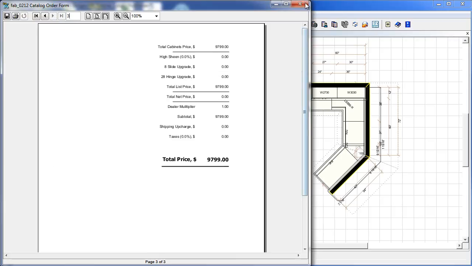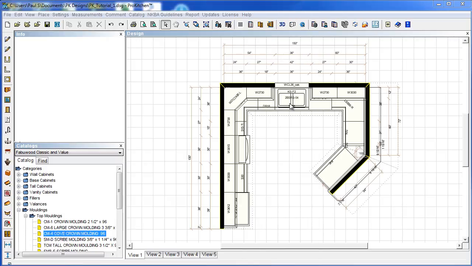So you could save this and email it into your manufacturer for order if they accept email orders. Or you can fax it in, print it and fax it, whatever is required to get that off to the manufacturer. If we have the manufacturer order form and paperwork, we'll actually put it right on their own order form and paperwork, depending on whether the manufacturer wants that or not.